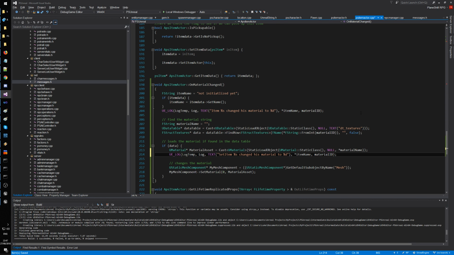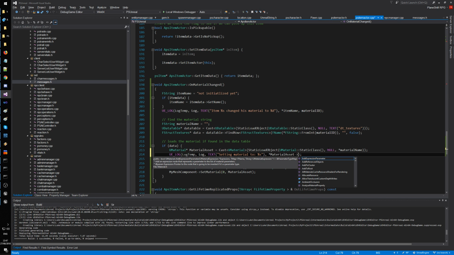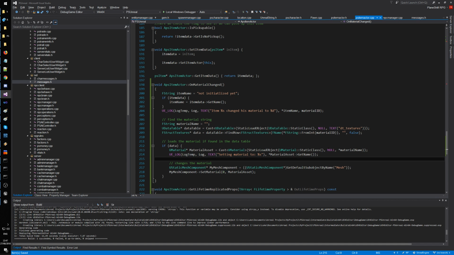So let's say setting material to %s, and we just use the material asset, get name or something. Yes. Okay, so we just print out this and see if we get something, then we change the material. Okay, it's been a bit more complex than I was thinking, but we learned a lot of stuff in between.